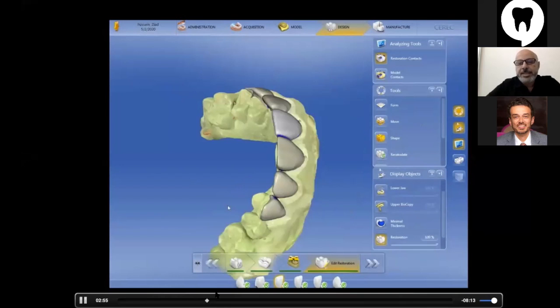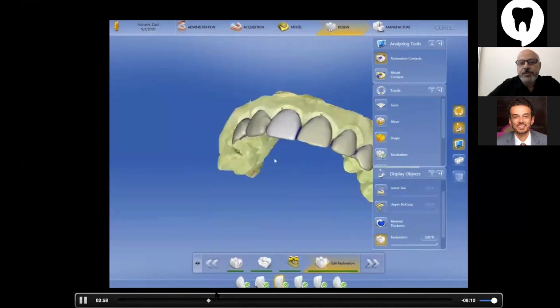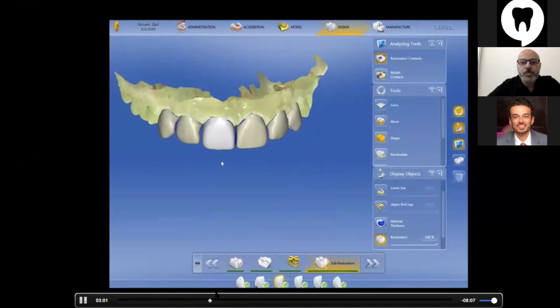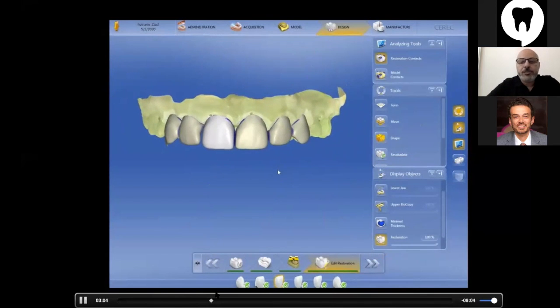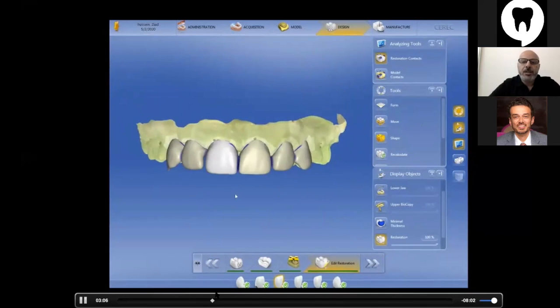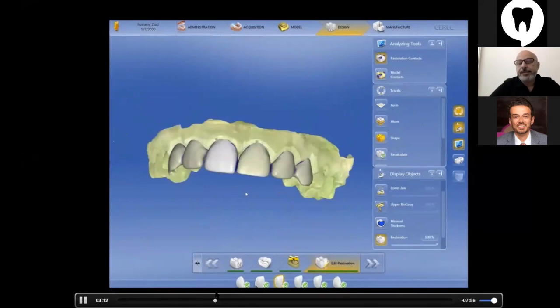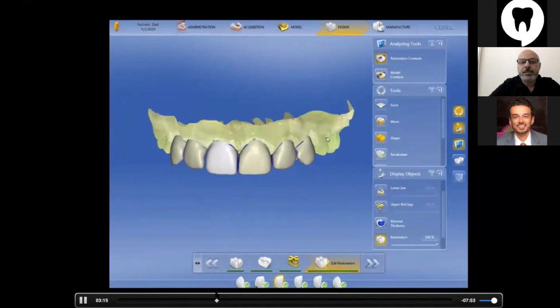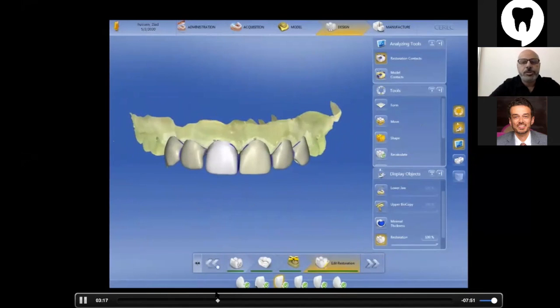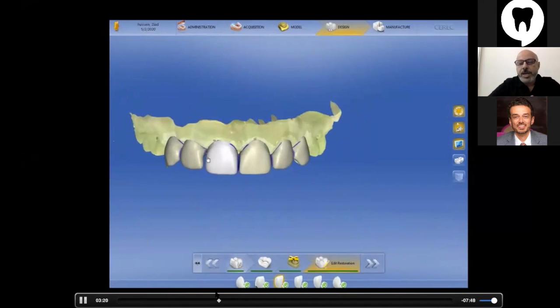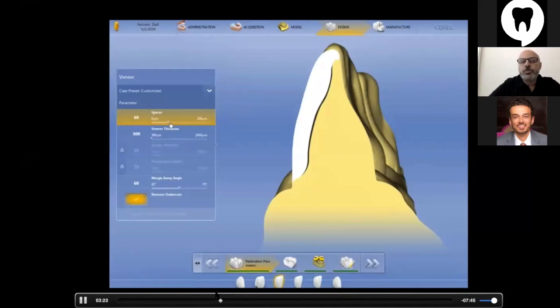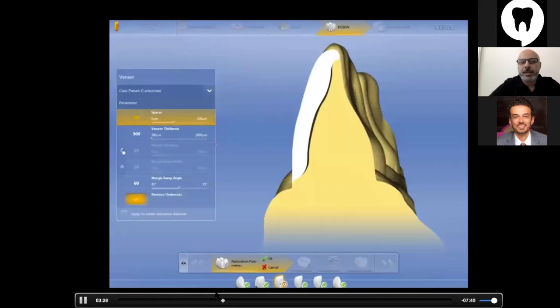This is the basic design of the software without any interference. It's just made directly by the computer, calculated from the software, and of course it's based on the shape of the teeth around the arch. This is the biogeneric design that is computed through the data stored inside the software. But even you can choose whatever you like. At the beginning, of course, we have to adjust the parameters to the spacer that we're going to make, the thickness of the veneer, the minimum margin thickness, and of course the ramp angle there.